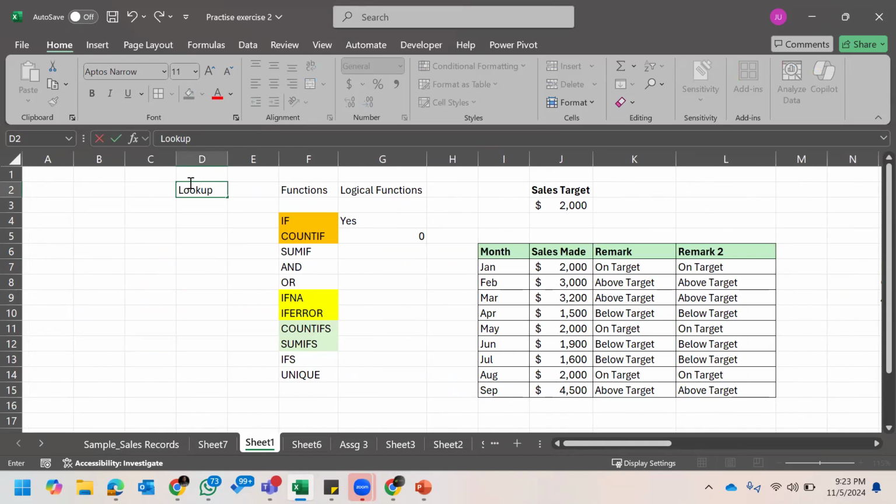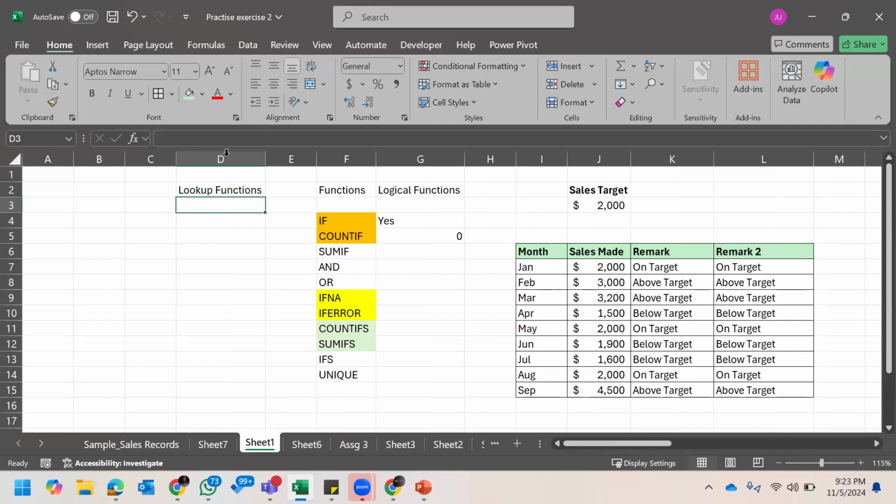So lookup functions, we'll be looking at VLOOKUP, HLOOKUP, and XLOOKUP. We're going to look into these functions.